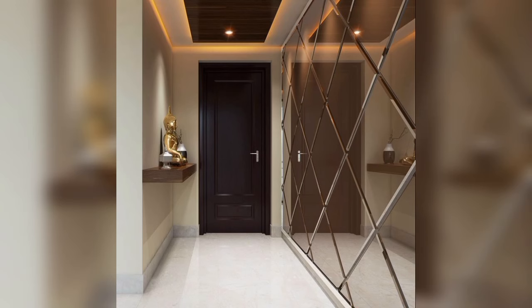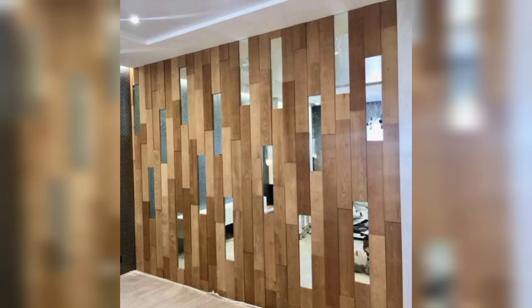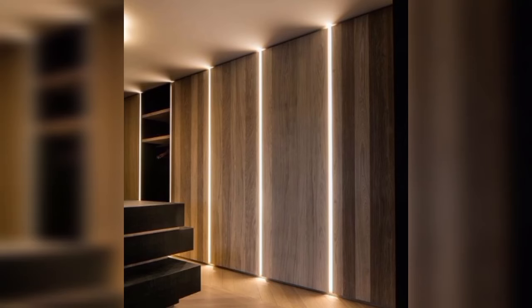Hang a mirror in your family living room wall decor. The best thing about mirrors is that they look beautiful. Moreover, they reflect light so well that your living room starts looking more spacious than it actually is. You may choose a large mirror or a medium to small one to make your home salon-ish. Fun, isn't it?